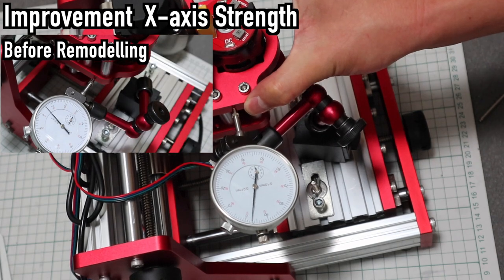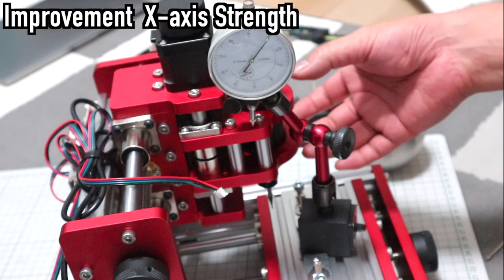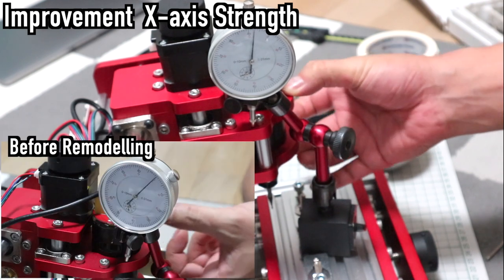The strength of the X-axis has improved. But it is still not enough. Further improvement is needed in the lead screw nut.